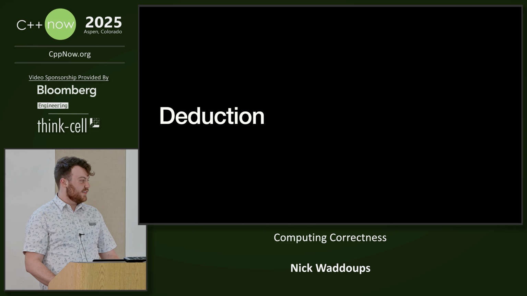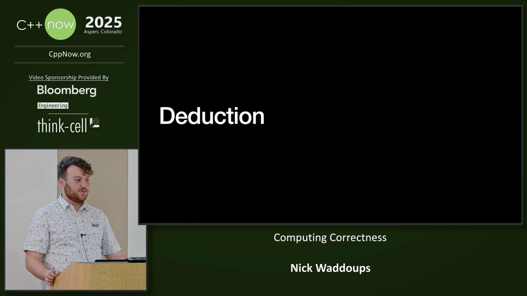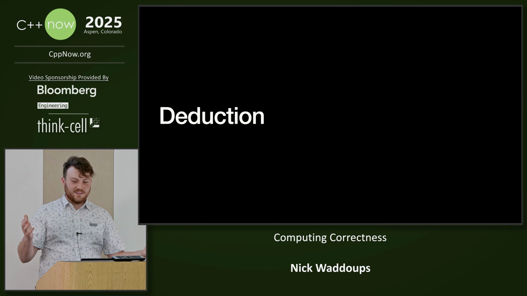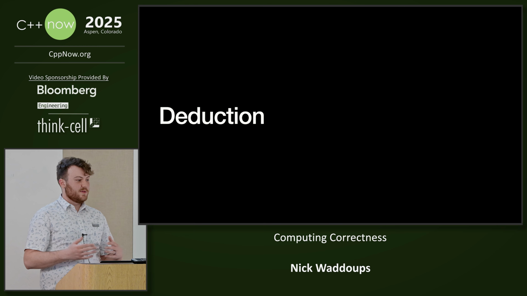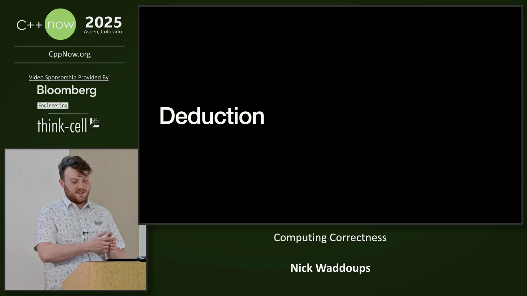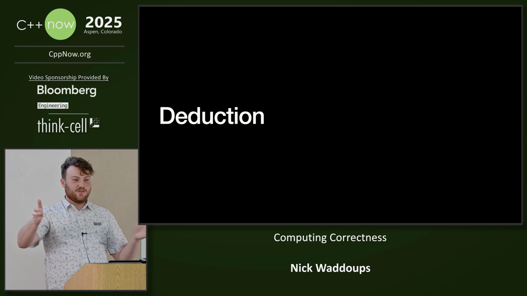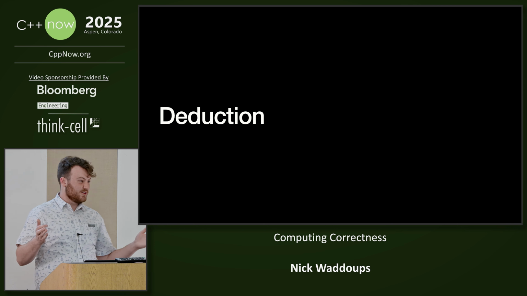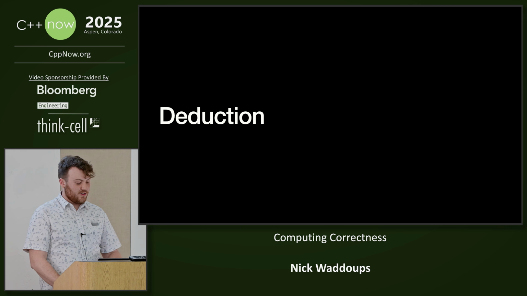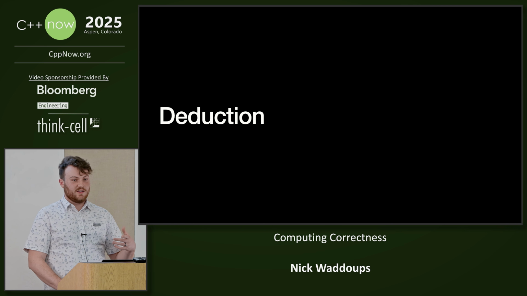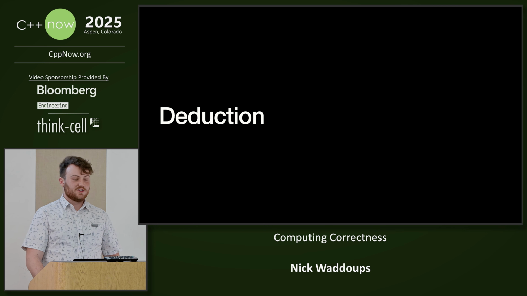And so the classic example of deduction is Sherlock Holmes, where he looks all around and he sees a bunch of clues, a bunch of premises, and then from there, he makes the great leap to solve the mystery or figure out who the murderer was or whatever it is. And so we can use that same type of reasoning to reason about our code. And one of the benefits that we'll see is it's actually a lot more composable than model checking is.